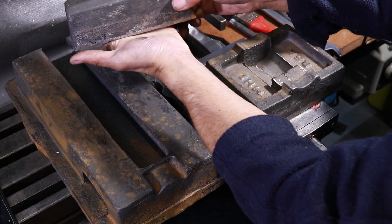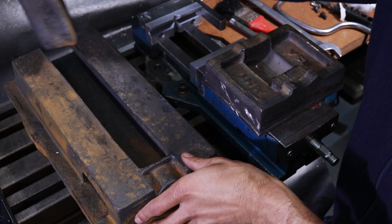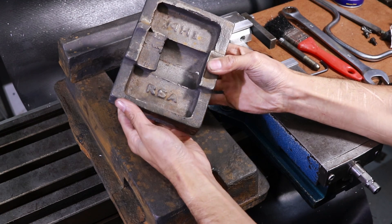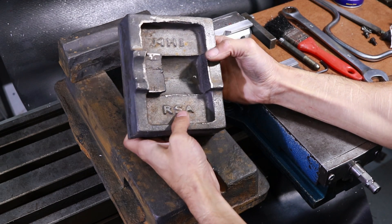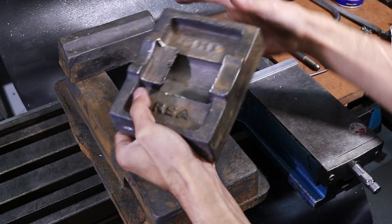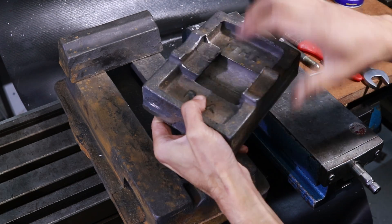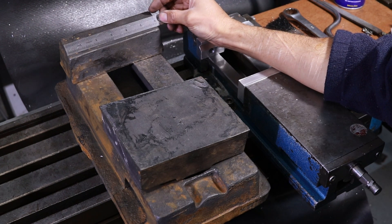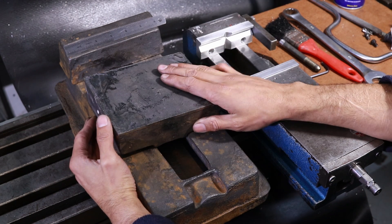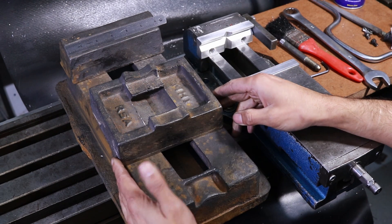This actually turned out pretty well. This is going to be the fixed jaw, which will sit over there — we'll turn it upside down for now, and it will sit about so. Then this is the movable jaw. The prints came out pretty well — that says MHI, Markau Industries, RSA, the Republic of South Africa. It has a little divot with a ball detent cast in there, which is a nice little feature. That is a 6-inch rule, and this is going to be about a 6-inch vise. So there we go guys — those have been my tips on machining batches of parts, and this has been an update on the custom vise build.